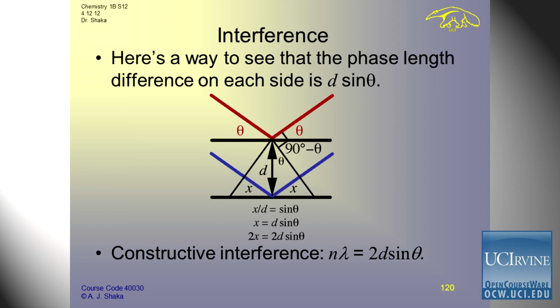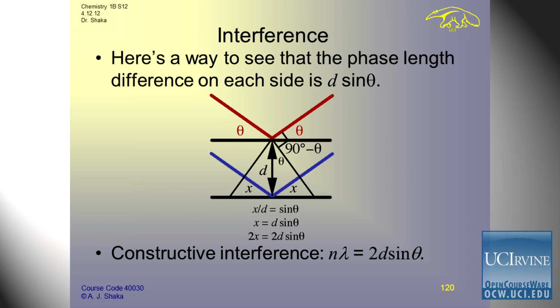And then I have a right triangle. This is 90, so this is 90 minus theta as well. So I can label them all, just go through and label them all without knowing anything. And then I do need to know one thing. If this angle is theta, and this is the hypotenuse, kind of turn this triangle on its side like this. I have the hypotenuse. Then the opposite side over the hypotenuse, that's the definition of the sine function. The sine of theta is the opposite over the hypotenuse. Therefore, x upon d is equal to sine theta. Multiply by d, x is d sine theta.